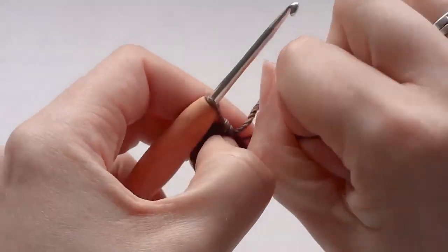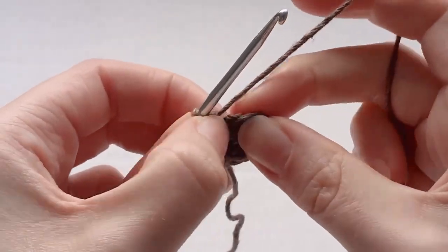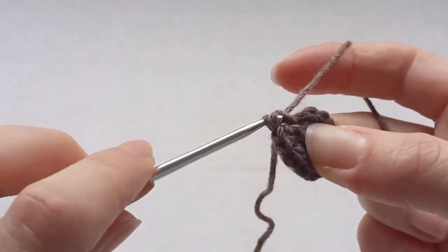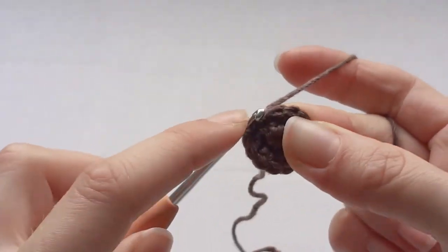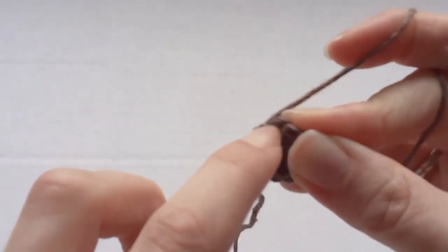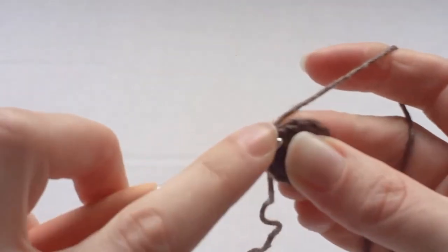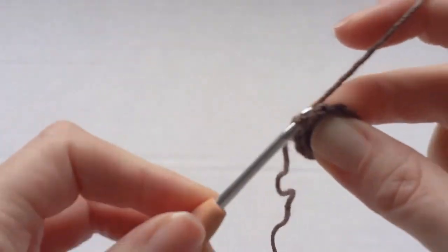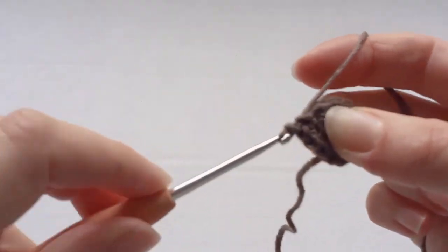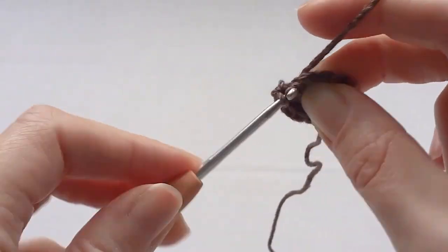Okay, so once you've increased to 12 single crochets, and the next row you want to increase to 18. So one single crochet in the first stitch, two single crochets in the second stitch. Okay, so just repeat that all the way back to the stitch marker. One single crochet in the first stitch and two single crochets in the second stitch.